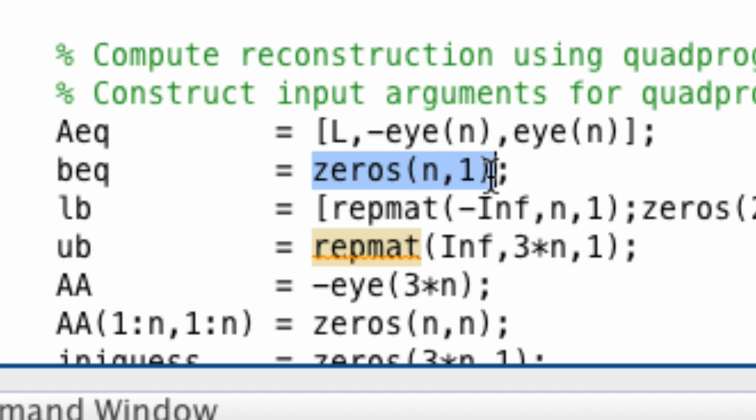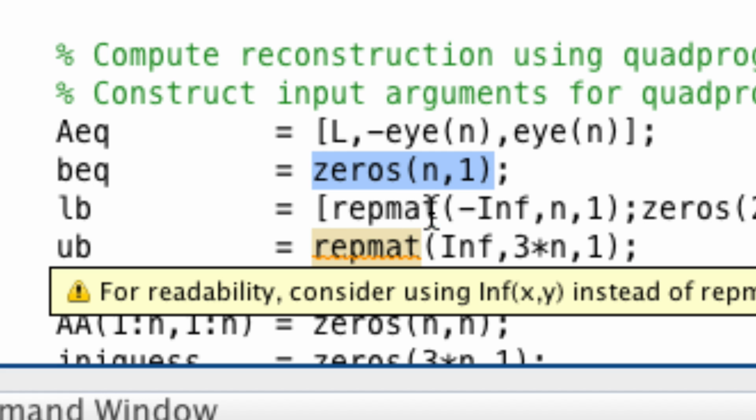So because of some block matrix computation, you can see that this actually implements the equality LF equals V plus minus V minus. Then we have a lower bound.